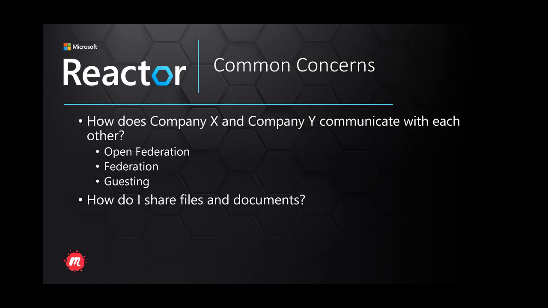So I'm going to go back here. And how do I share files and documents? Sharing files and documents is on by default. However, I want to note that when you are sharing files, it has to align with your SharePoint policies. If you have strict SharePoint policies that do not allow you to exchange or share documents externally, that will block the sharing. So Remote Assist and Teams will honor whatever SharePoint policies you have set. Remote Assist grants you the ability to share files internally as well as externally. If you are on Microsoft Teams, you will see a paperclip icon in your annotation bar, and the file will then appear in the Remote Assist user's physical space.